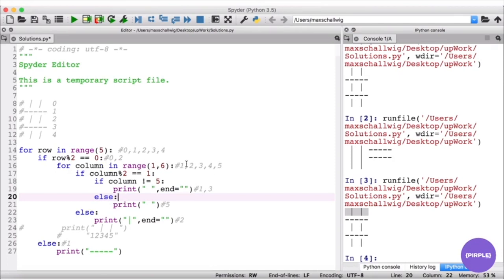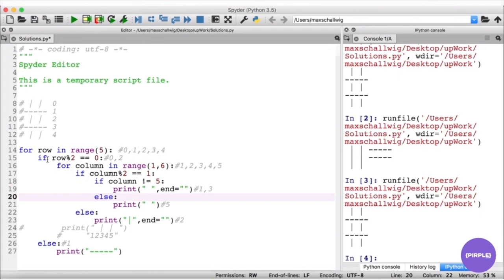For each of these values, if it's odd, it's going to print a space, and if it's even, it's going to print a vertical line, like we have here. Then we go out of the for loop again, and we don't execute the else because we've done this if statement. Now row takes on the value 3.